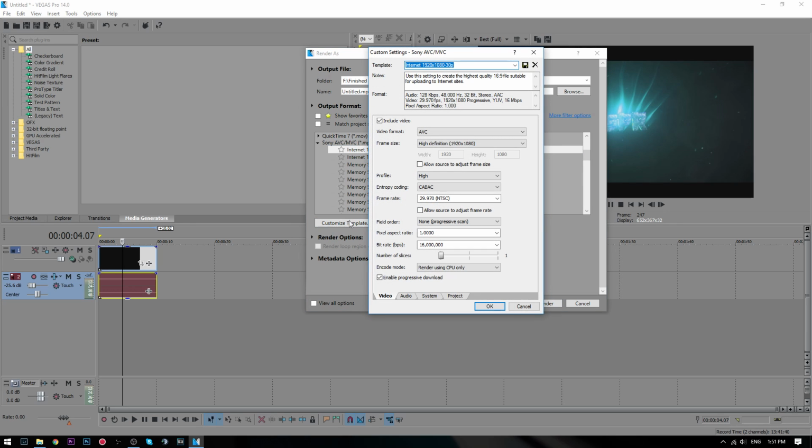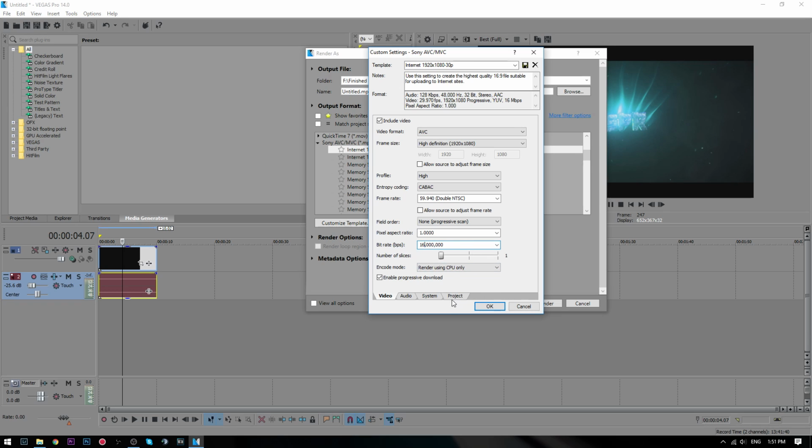Click customize template, and here this is pretty much exactly what I use. I put mine on 1080p, I put it on 60fps because, as I said, I like it. It'll naturally put it to here, but that's fine because you've got it on disable resample. Your field order is none, and for the bit rates, you don't need to worry about the pixel aspect ratio, you just need the bit rate. I usually put it on its highest, but recently I've been putting it on 16 because I've noticed it actually doesn't make much difference above that.